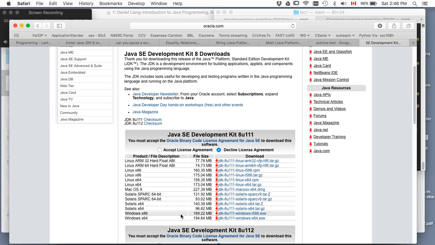I get emails from students asking me which IDE to use. In fact, I encourage you not to use any IDE, to use a simple editor and to compile in the terminal, and you will be strongly encouraged to do the same in the next class. In ITI 1121, the professors in that class told me they will encourage students to use the same, a terminal, basically command line plus an editor. I'll show you in a minute what it means and how to use it.